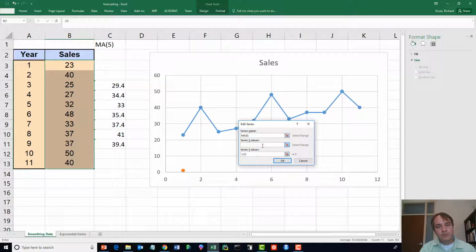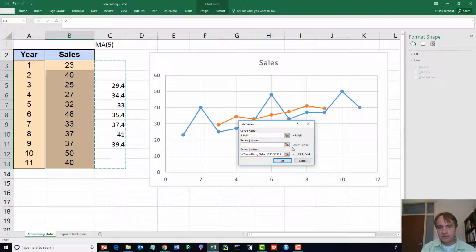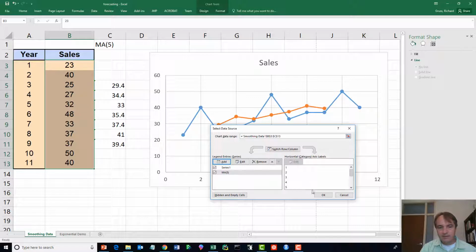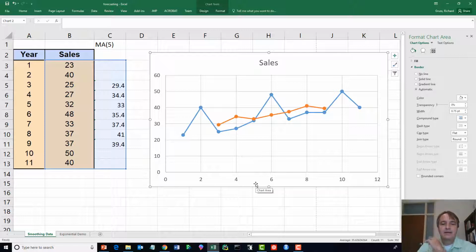Now notice that these are actually Y values, right? Because we want them to be the dependent variable where time is the X variable. So we're going to leave X blank and then put these in the Y. And I'm going to select this whole range here so that it matches up with this series. Okay. So notice what we did. Now we have this new series, and the first thing to observe is we lost a couple of observations, right? So this was year 1 and 2. We had to start at year 3 on this new MA5 series.